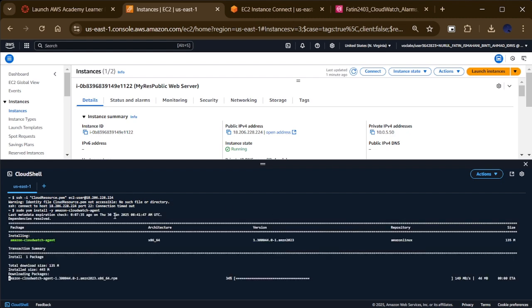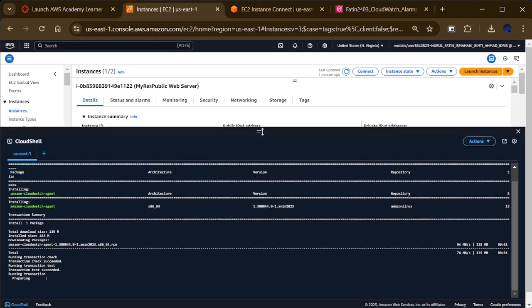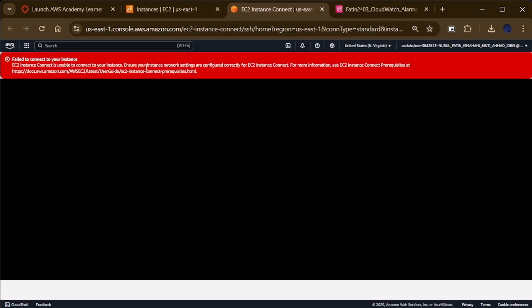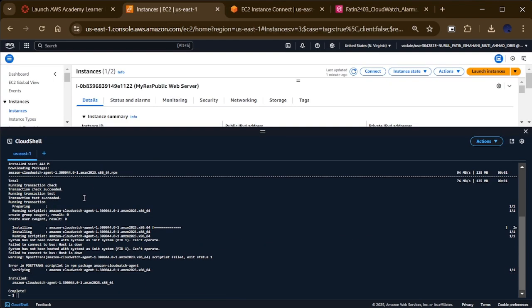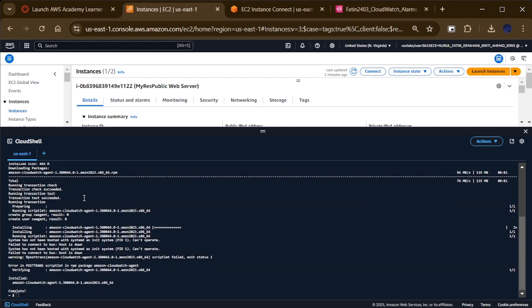We just need to use this code after we successfully connect to the EC2 instance. Because I failed to connect to the instance, I will just show the coding that we need to use here.